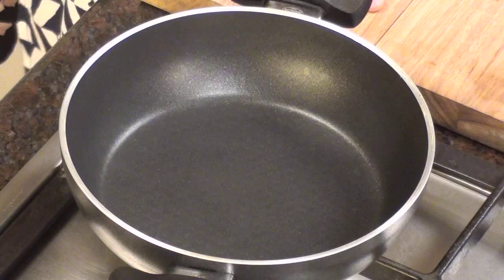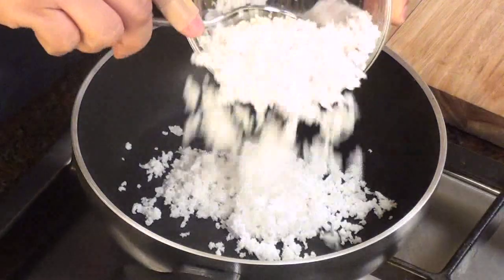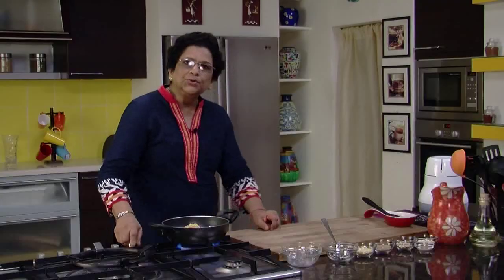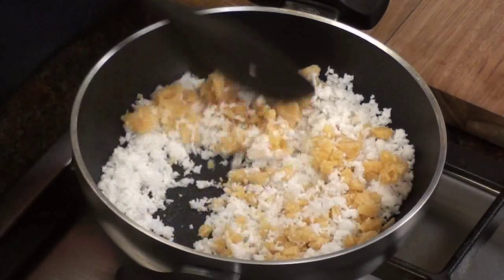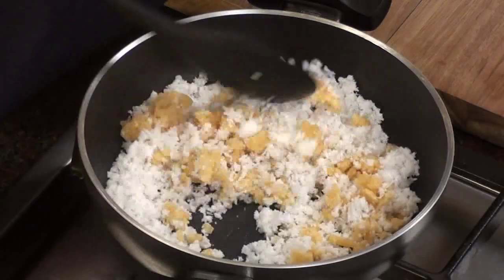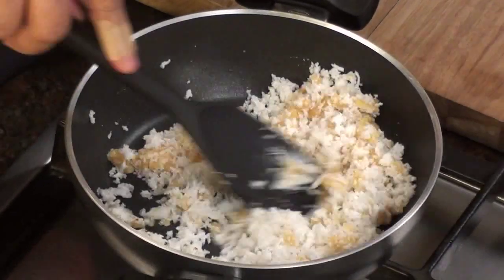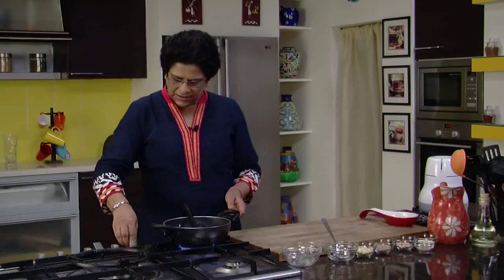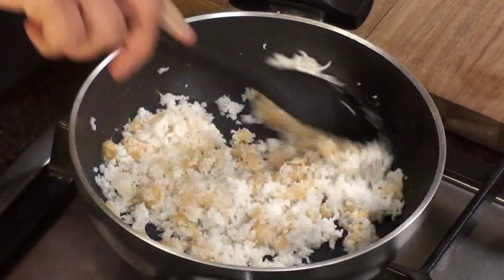Let's start making the Panchak Dai. First of all, heat a non-stick pan, add coconut and jaggery. Reduce the flame and cook stirring till the jaggery melts and gets well blended with the coconut. Actually you can use this mixture as a stuffing for Karanji's also. You can see the jaggery has started melting slowly, but we have to keep the flame low so that the jaggery doesn't caramelize and burn.